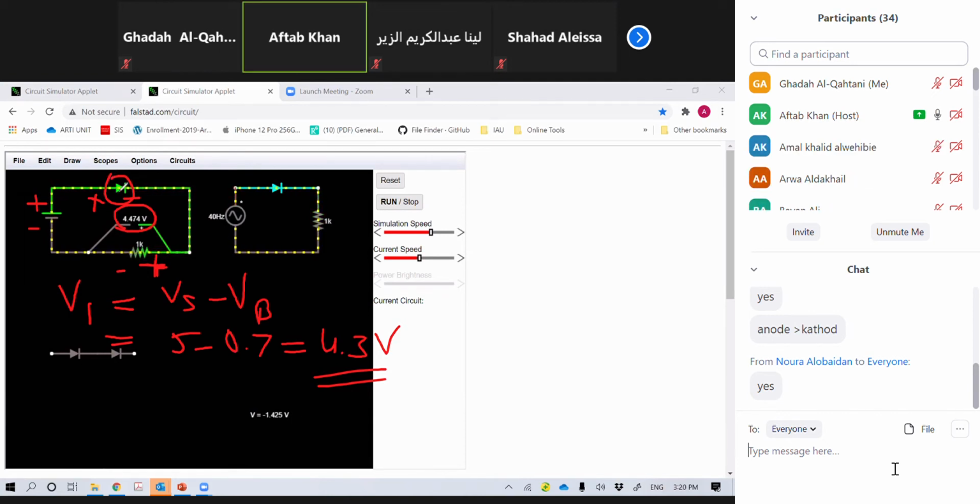So any diode consumes some voltage itself. Otherwise, we are applying 5 volts here, so the resistance must have 5 volts across it, but it is not having 5 volts. It is having 4.4. Around 0.6 or so is consumed inside the diode, as I told you, because there is a barrier potential. In the practical model, as I told you in the last lecture, in order to conduct, to be forward biased, the diode will take some voltage across it. This is the concept here.